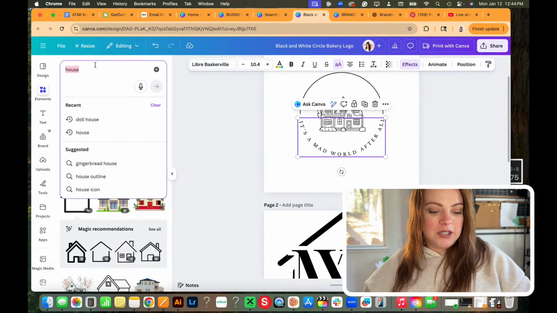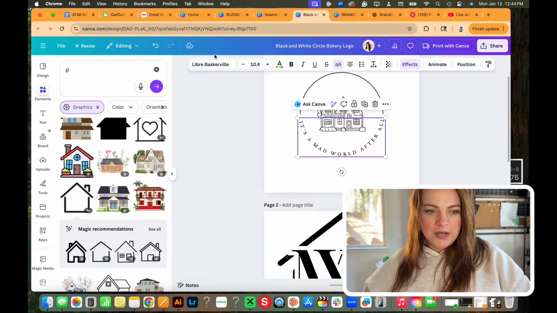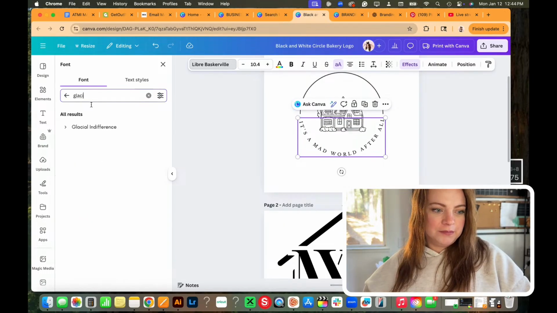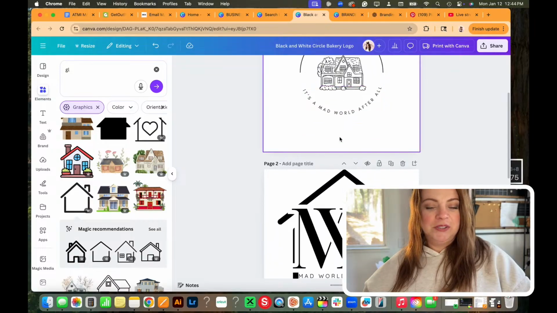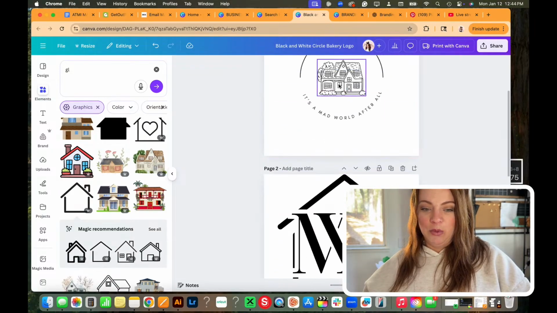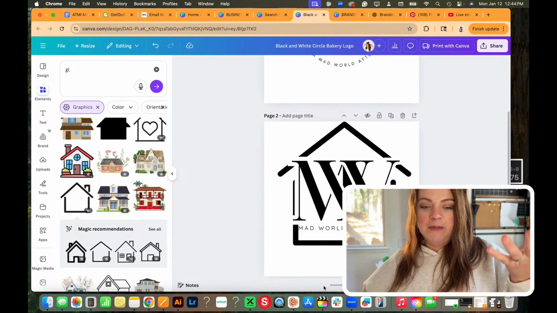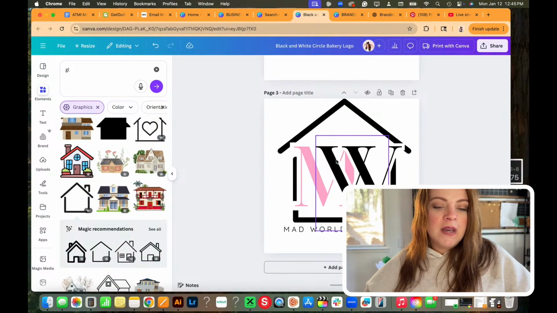Let's see if it would change. What is happening? Yeah, okay, Glacier Indifference. There we go. That's actually so cute too. This fits more of the aesthetic of the company that I'm starting for my dollhouses, but this one is a really cool logo for maybe a realtor.